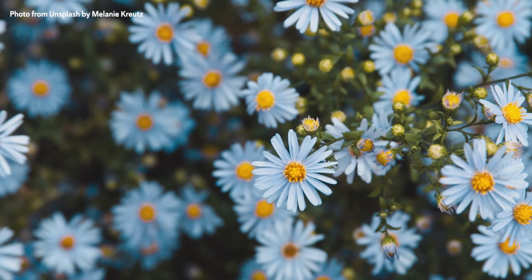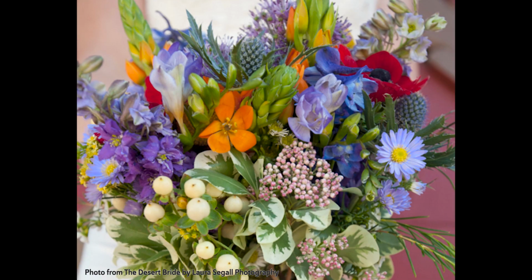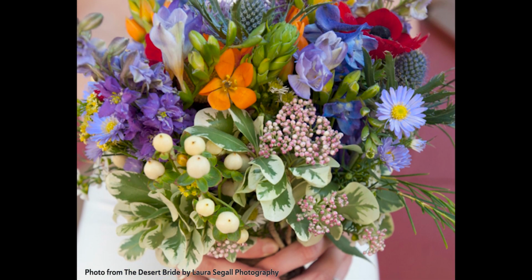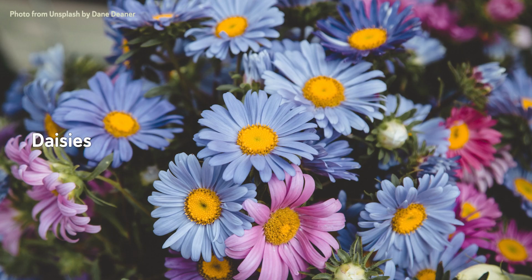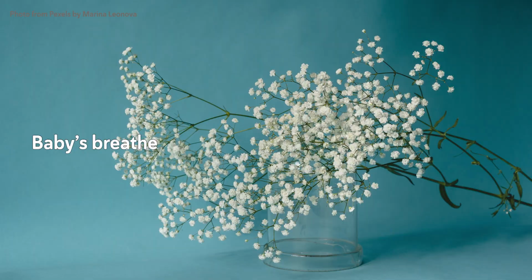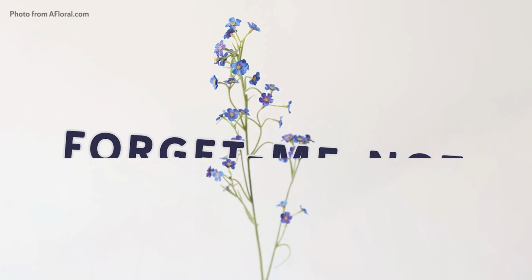Daisies look adorable for garden weddings. They come with yellow discs in the center, which can add a nice pop of color to arrangements. They are less expensive than other classics like lisianthus and garden roses. They can be used as accents. When used in large quantities, they can also serve as the focal flowers. You can pair them with other types of daisies, poppies, baby's breath, and other wildflowers.